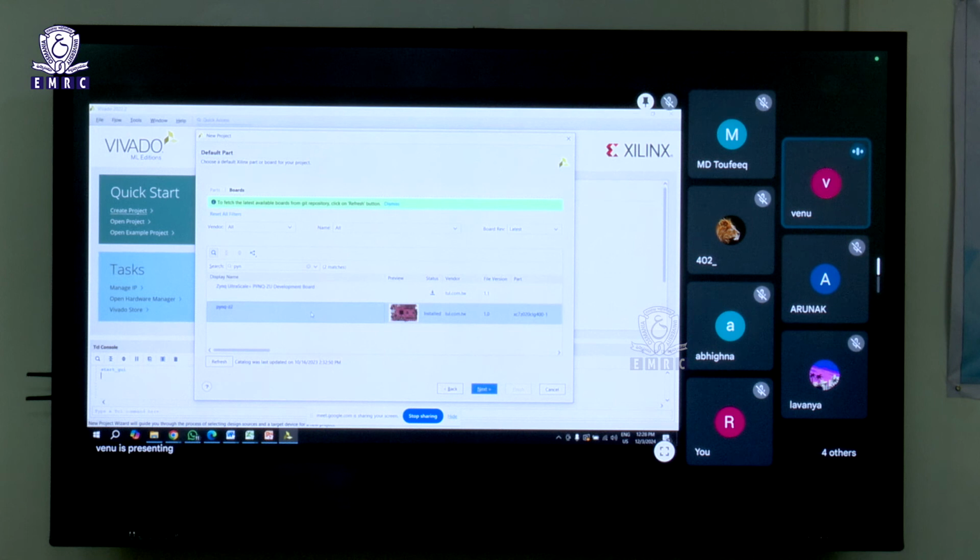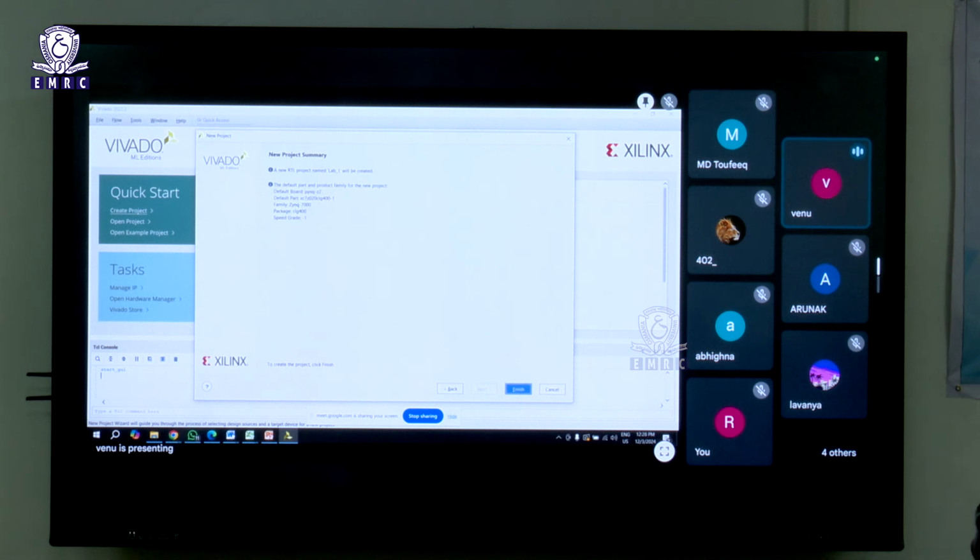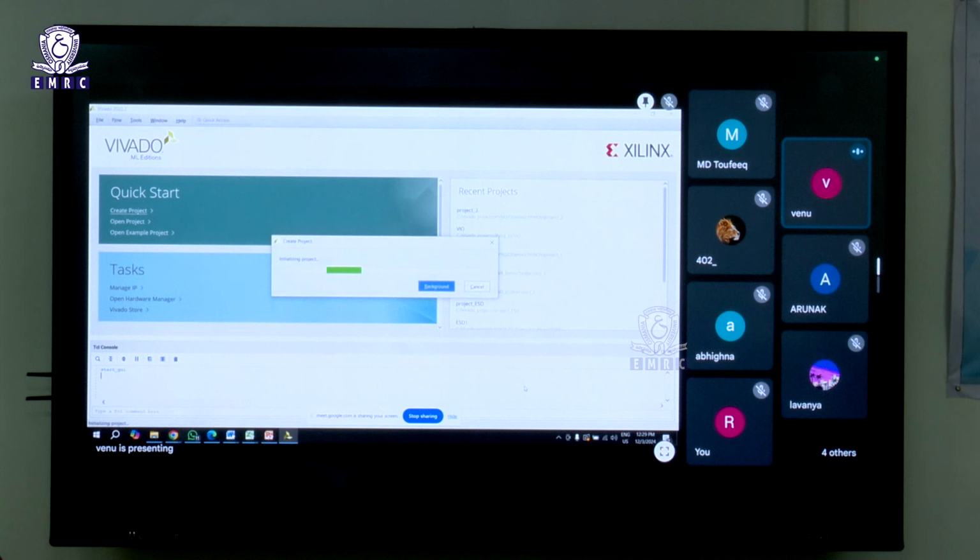So you can select the Z2 board, Pynq Z2, that is what we will be working on, and click next. You will come to the summary page. Select the board, click next. There you will be able to see what is the default board that you want to work on, what is the part number assigned to that particular board, which family does the board belong to, what are the IO pins that are available on the board. You can see all of that information. That is the summary. Once you are here, you can click finish, and that will start creating a project.